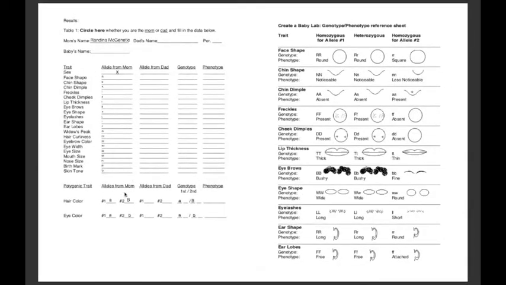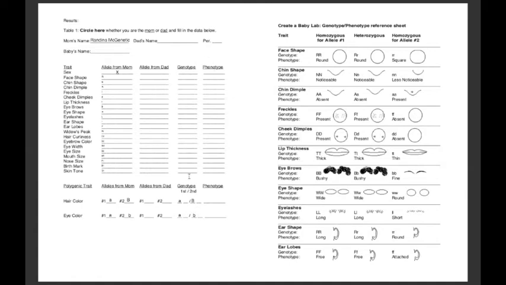If you don't have the ability to print anything out, that's fine. You can just write it down. Maybe I'll try to make a Google Sheet for this. I don't know how well that's going to work, but I can try something. Otherwise, you can just write it down on loose leaf. I'll be happy if you just take a screenshot of that and send it to me. Same thing with the baby at the end.